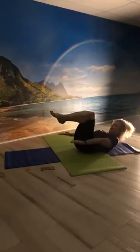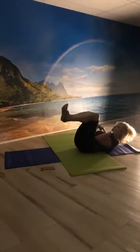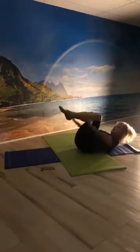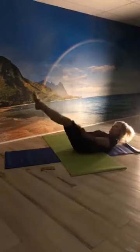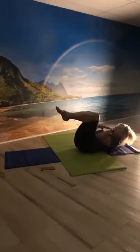Arms at our sides, palms facing open. Gonna bend the elbows, fingertips rest on our shoulders. Inhale, arms and legs go straight. Open, close just legs. Exhale, tuck your knees, elbows. Inhale, push straight. Open, close. Exhale, knees, elbows. Inhale, push straight. Open, close. Exhale, knees, elbows.